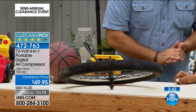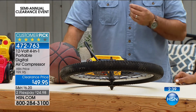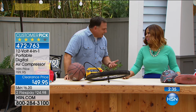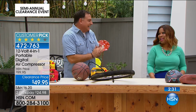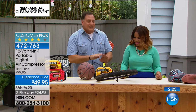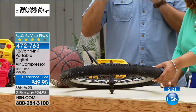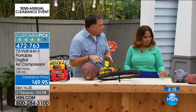Now, this is great for air mattresses, too. If you go camping, I like it because a lot of times you don't realize that something's got a flat tire till you're away from your home. Like a bicycle or a boat trailer. You're right. It always happens when you're not at home. So even if you do have a compressor at home, what are you going to do? This is great because, there, done. Feel that. That tire is rock ready solid to go. If you're doing a whole family of four bicycles, you've got 8 tires to blow up, you're going to be able to do this in no time using our compressor.